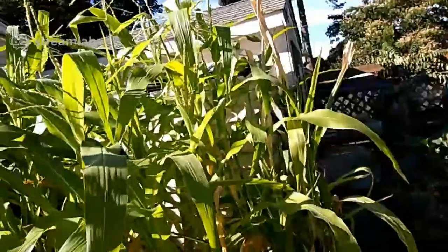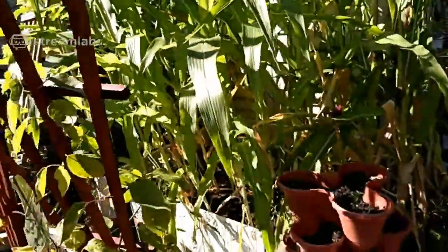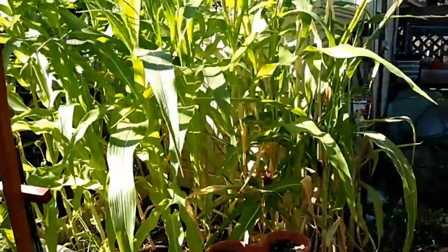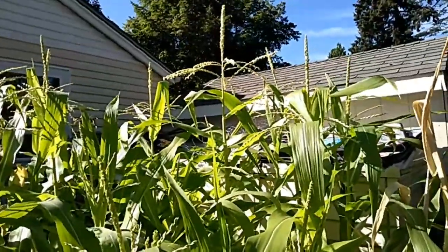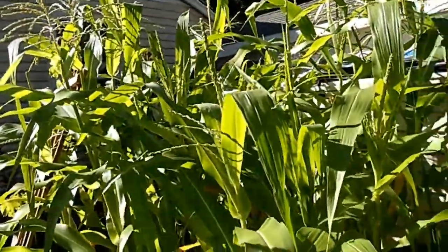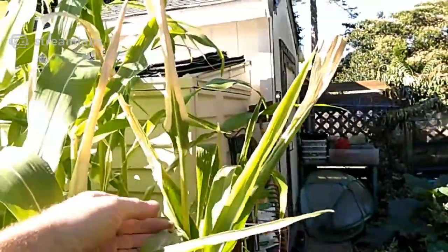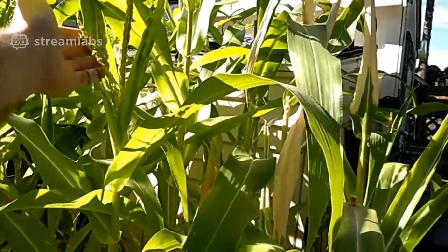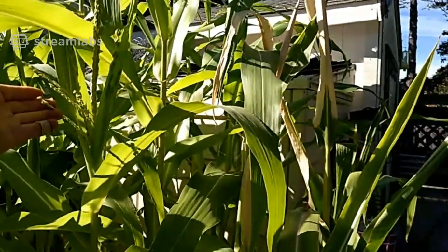My corn plants — I am really pleased with how my corn is doing. This was the peaches and cream sweet corn that I planted in the middle of June, and it is actually tasseling almost all at the same time, so I'm really happy with that. Still don't have the silks formed on it yet, but I cleared all of my pollen heads off of the popcorn that I had growing next to them before this one started putting its pollen out, so that I don't get any popcorn kernels in my sweet corn.